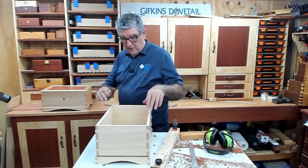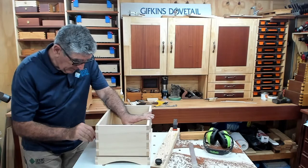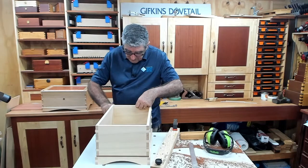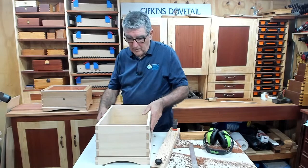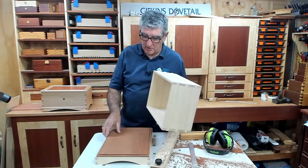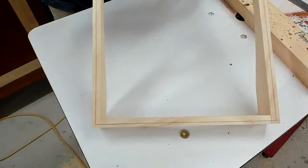So I've got it sitting on the plinth, and it's just a matter of holding it in place and then drawing a line around here. Go around the other side. And I want that to fit inside there. Now, I'm not going to glue that onto there yet because I need to sand this and make sure it's perfectly smooth. And now you can see that's where the plinth, the rebate, is going to fit.